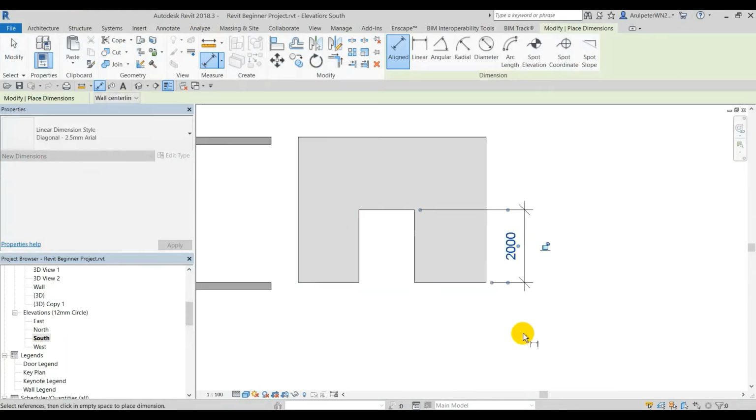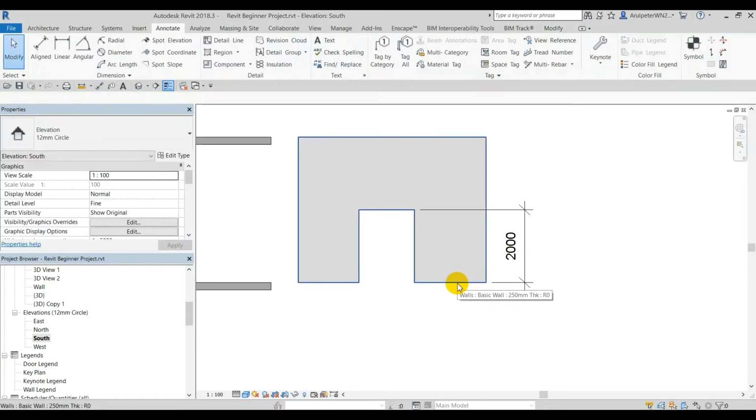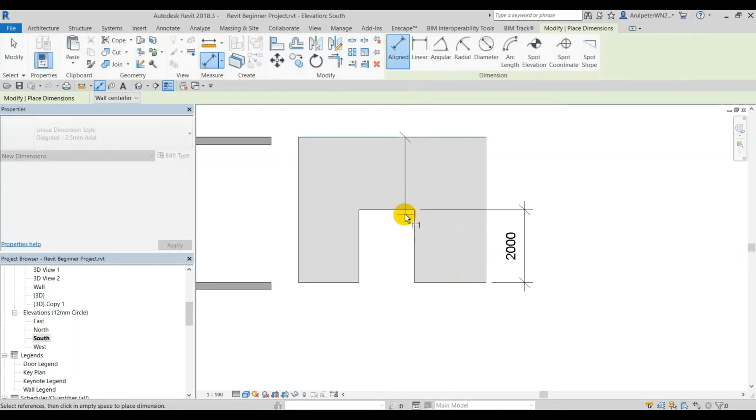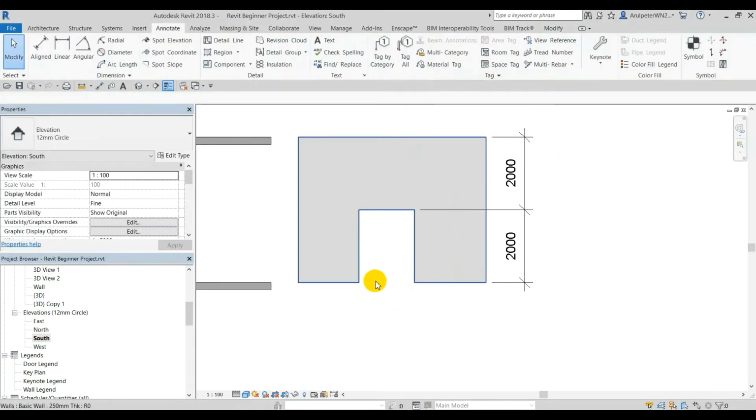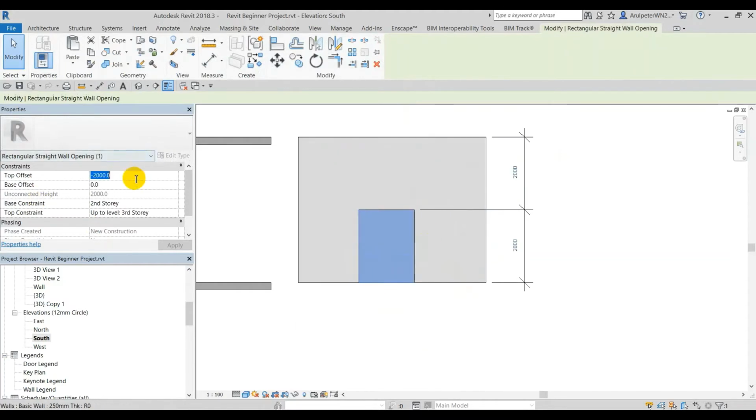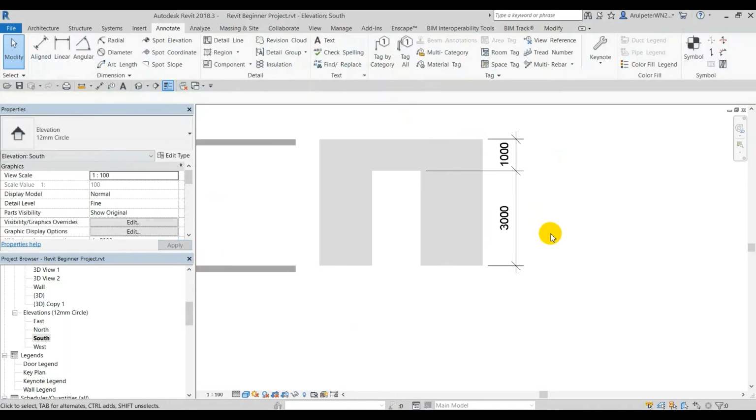Yeah, here is 2000, and I just set the top constraint to about -2 meter. If you set a wall opening top offset of about -1000, -1 meter, this will be like that.